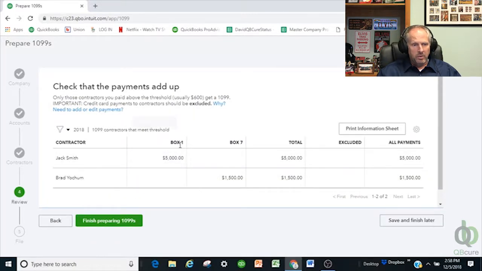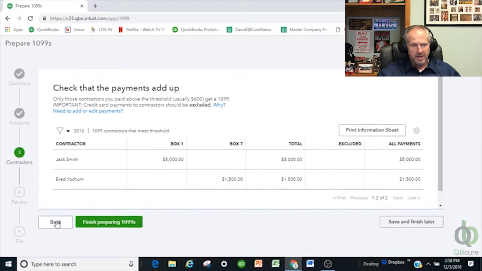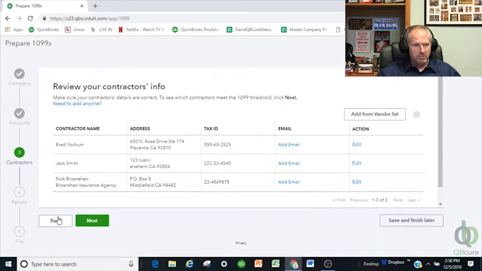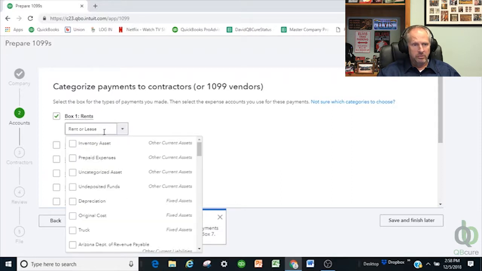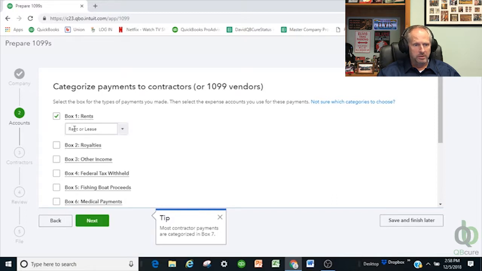And now what happened is, in here, Box 1 is showing $1,500. If we go back, and back again, right here is where it identifies which vendors are going to go in which box. For Sky High Rent, for example, I said anything that gets expensed to rent or lease is going to show up in Box 1.